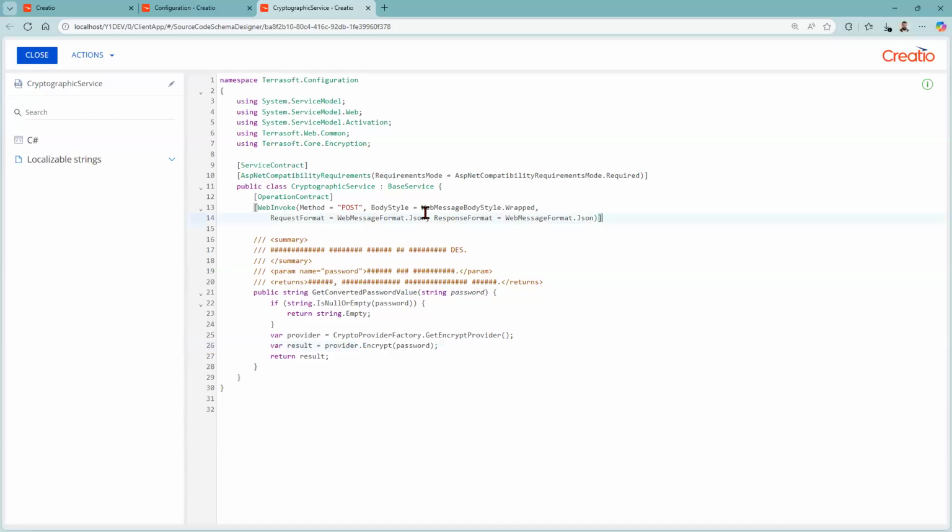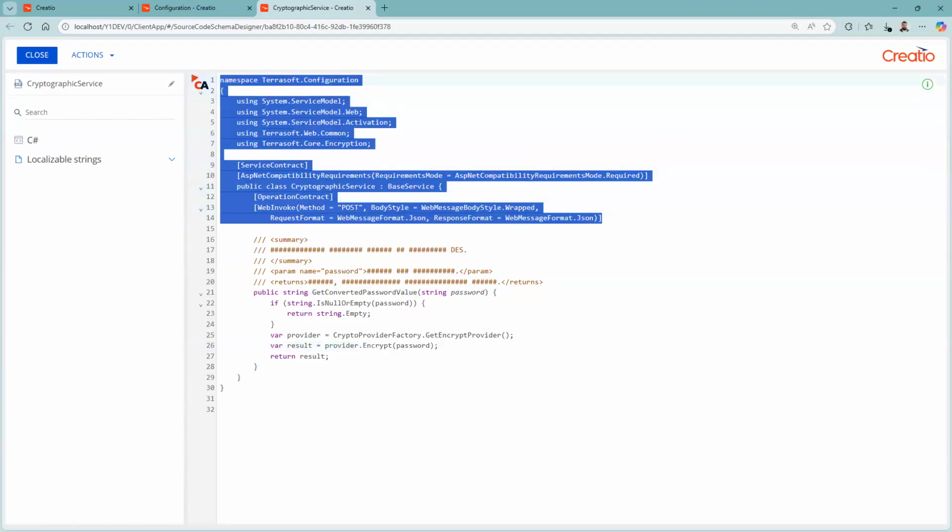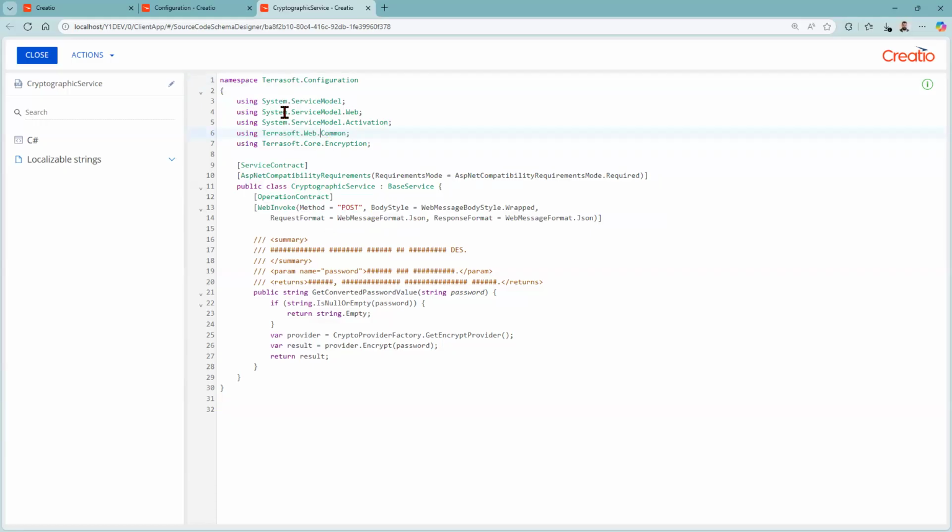We only need this to have a namespace where we can easily extract necessary decorations and usings, such as System.ServiceModel, part of the .NET framework, System.Web, ServiceModel.Activation, and Terrasoft's own Terrasoft.Web.Common.